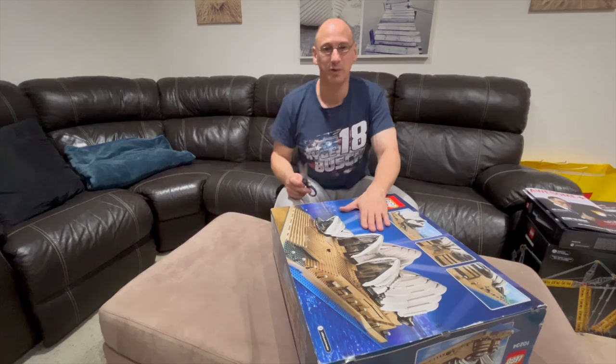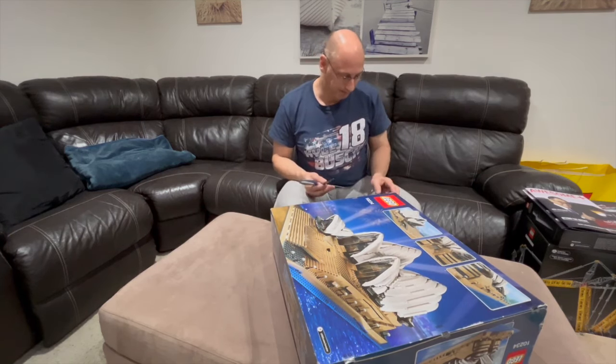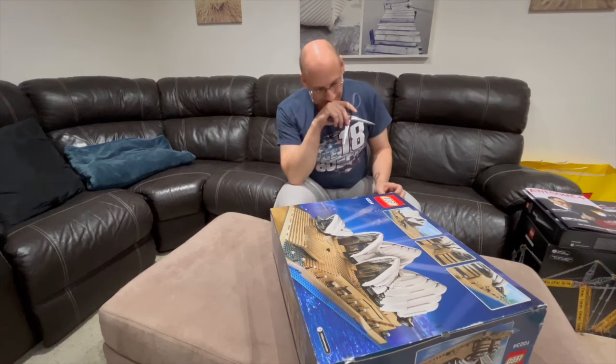And that is my fear with this set, that it is going to be not numbered bags. And so we're going to have a bit of trouble building this in the sense of the time it's going to take.